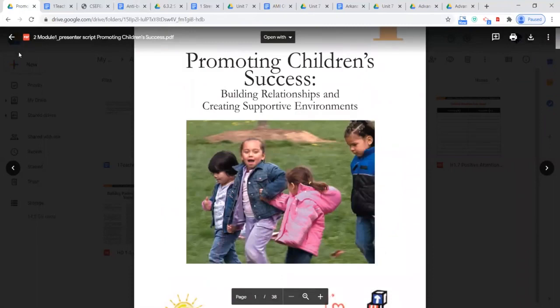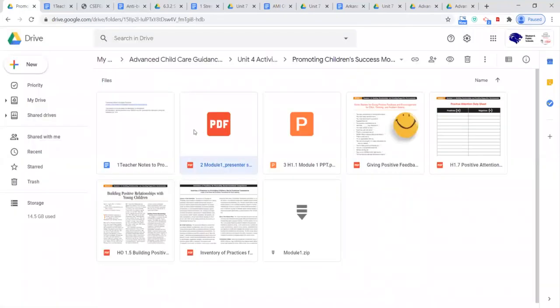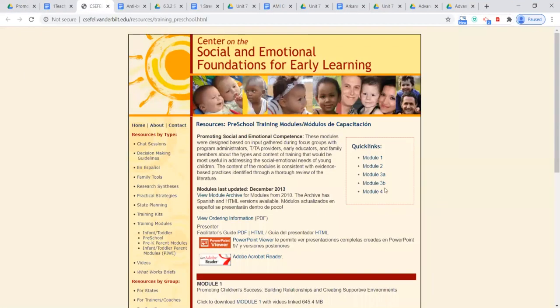And then another activity that you can do, I think I have this set up in Unit 6, is you can actually divide the students up using the different modules, because for instance, this particular site has 4 modules within just preschool. And that way you could team your students and let them draw sticks to decide who's going to cover, like I cover module 1, and then they will have to decide which team is going to cover the other modules. And then there's tons of activities within each one.